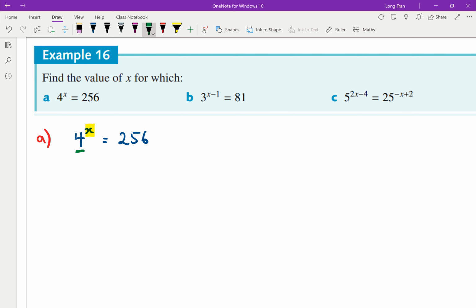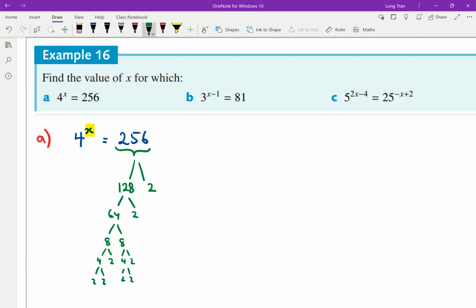Now, you haven't yet learned the inverse operation of exponential base 4, so we're going to solve it by doing comparisons. So 256, we're going to try to break this down into the smallest base factor that you can think of. So 256, you can divide it by 2, and that makes it 128. Times 2 is 256. And then you can break the 128 into 64 times 2, and then you can break 64 into 8 times 8, and you can break the 8 into 4 times 2, and that's 4 times 2, and so that's 2 and 2, and then 2 and 2.